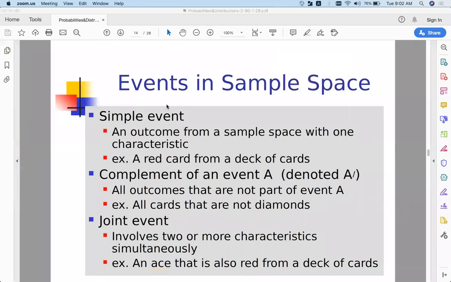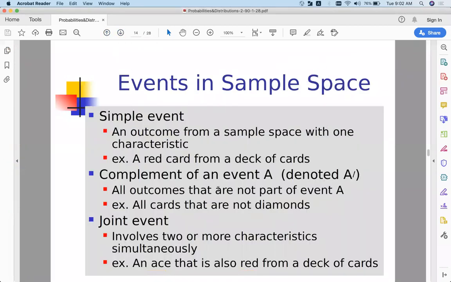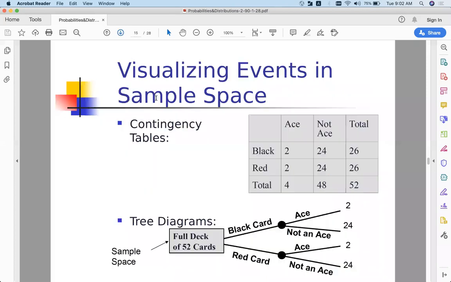Any doubts on this nomenclature or the definitions so far? Any questions till this point, like simple event, joint event? What we have discussed so far is simple event, joint event, a priori probability, empirical probability. Very basics: probability can only be between 0 and 1, and the summation of all the probabilities will always be 1. Okay, let me go to the next part.